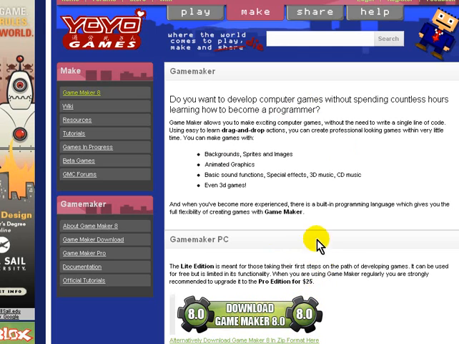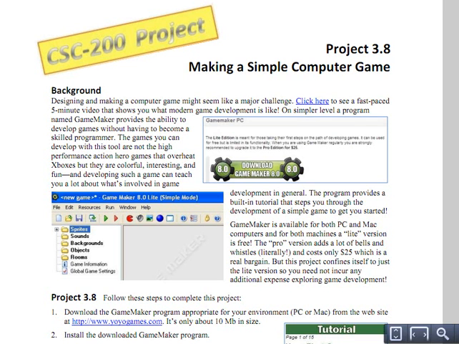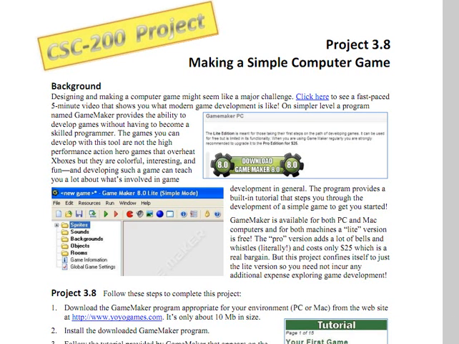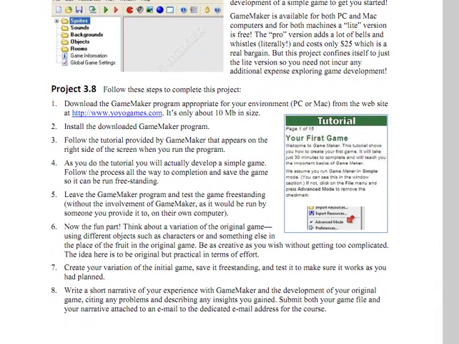It's available both for PCs and for Macs, which makes it really great for a course like this where you might have one or the other type of computer. Let me just get out of here. I'm not going to do all that download. You can explore that for yourself. What I am doing here, though, is explaining what's involved in this project.